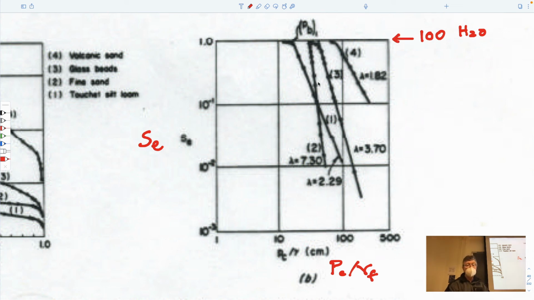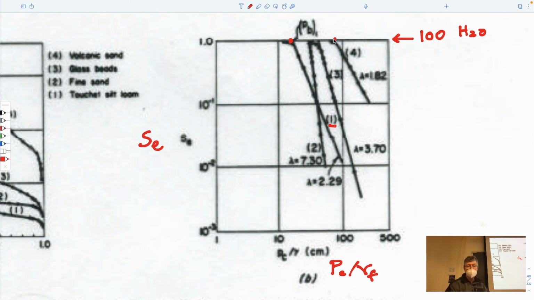Then these curves represent four different materials to be able to push a bubble of air into them. So what do you think might be the characteristics of each of these? For material number 1, pressure goes in at a very low pressure, so it has to have some big pores. So this has to be the most open graded pores, and then it fills them.